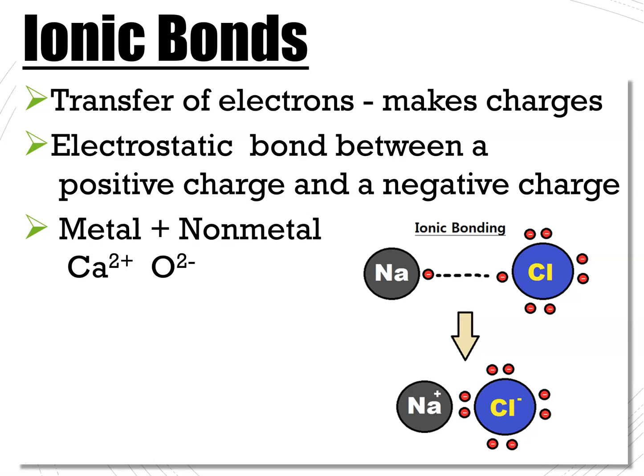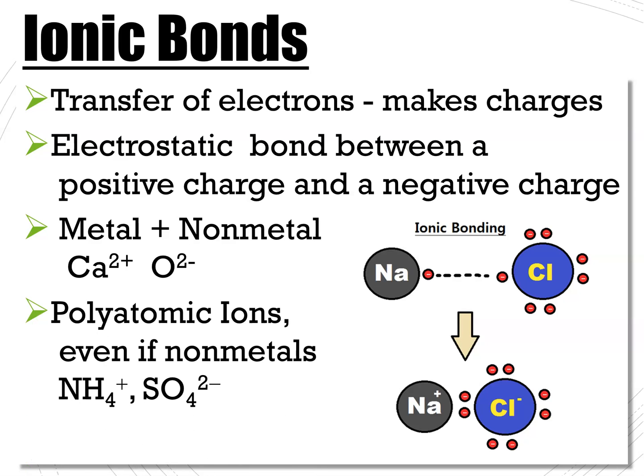All ionic bonds are created when you have a metal and a non-metal. So if you're looking at the periodic table, if you pick something from the metals and something from the non-metals, if they can create a bond, it'll happen. But again, ionic bonds are metal and non-metal only. Here we have a couple examples of monatomic ions, calcium and oxygen, one type of element that makes up its ion. We also have polyatomic ions.